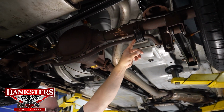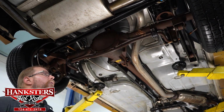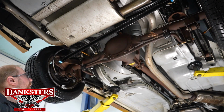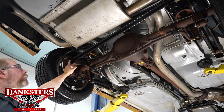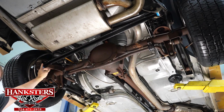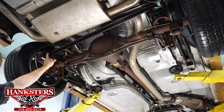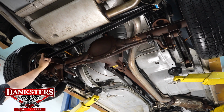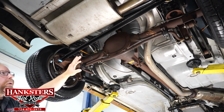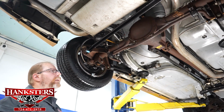You can see the bushings and the sway bar end links. Those are all in great shape. Control arm bushings back here too, same thing, all in great shape. And you've got your, I guess you could call this like your track bar or panhard bar back here. This is in all great shape. Stamped steel components here, all factory original, and again, in great shape. You can even see the blue paint and so forth that these would have had on them when they got checked off at the factory.